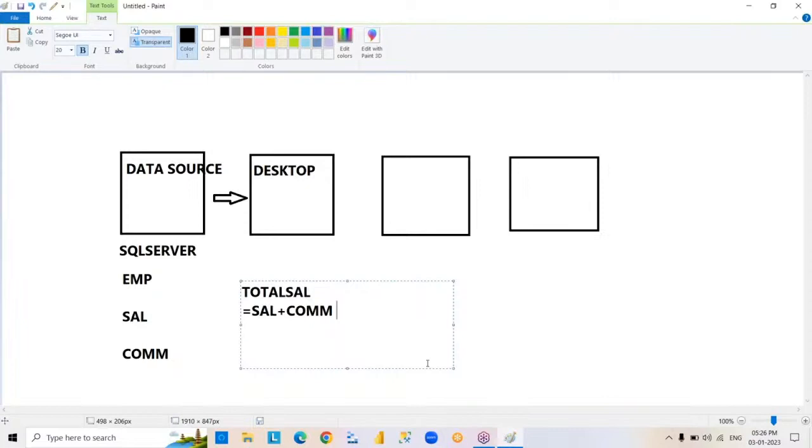Suppose I'm doing salary plus commission. If commission is null, the total value you are going to get is null. There is no null value in the salary column, but you are doing an operation with a null value, so you'll get a total of null.